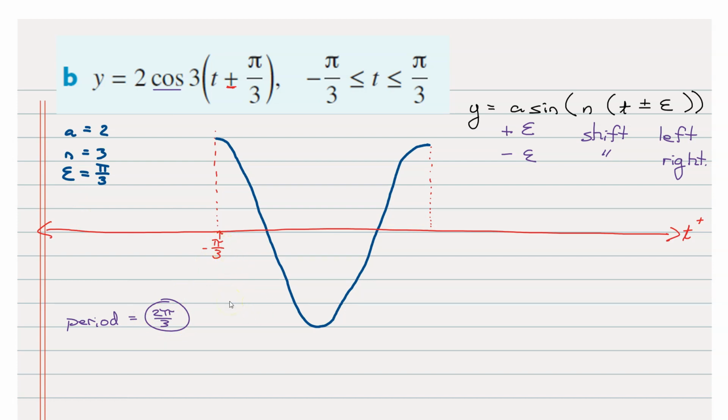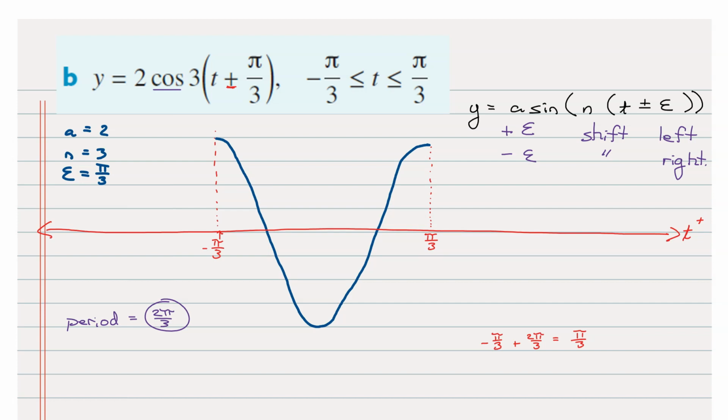So if I write that out, one cycle is going to be negative pi over 3 plus 2 pi over 3. And in this case, notice it's a nice common denominator of 3, so we can simply say it's going to be pi over 3. So after one cycle, this function is going to be at pi over 3.